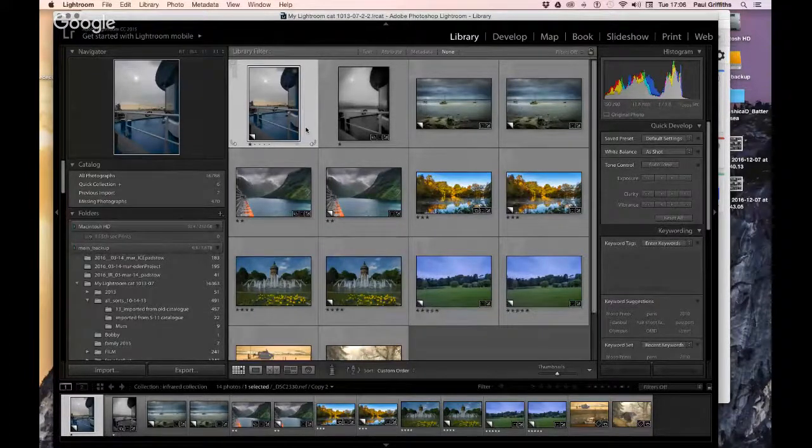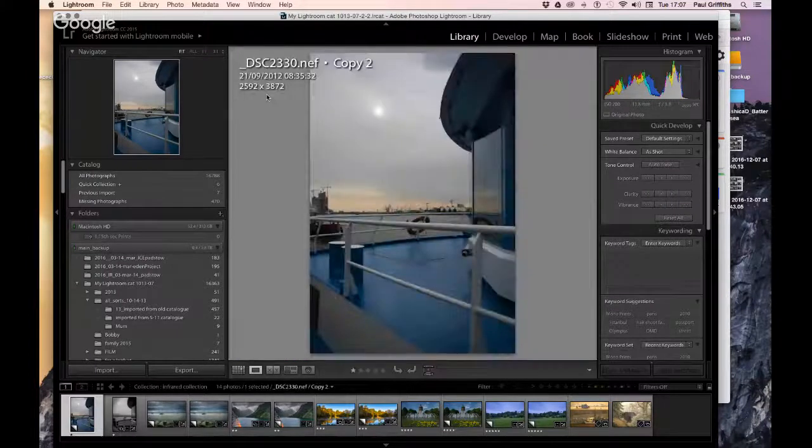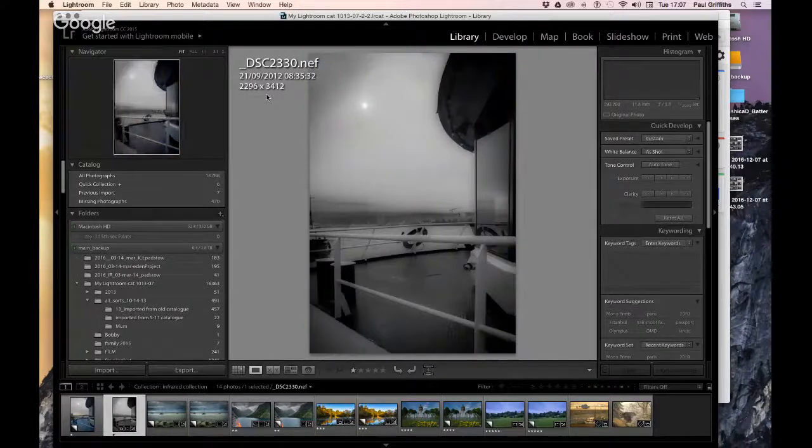But what I really want to show you here are some images I selected this afternoon where I can create a faux infrared image from a raw file. This is not using a camera with an infrared filter fitted either on the lens or inside the camera. The first image I'm going to show you is one I took in Hamburg of one of the pleasure boats, which they have quite a number of. And then I created this with the editing tools that you have in Lightroom.